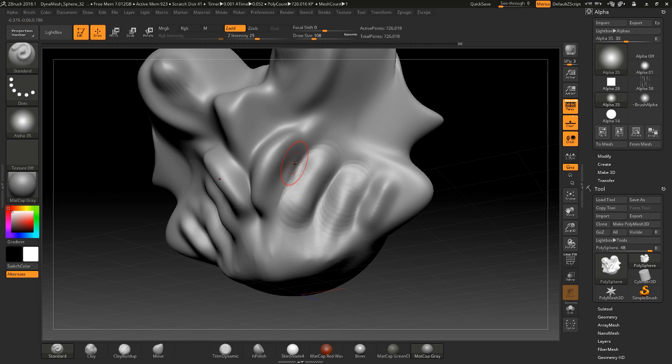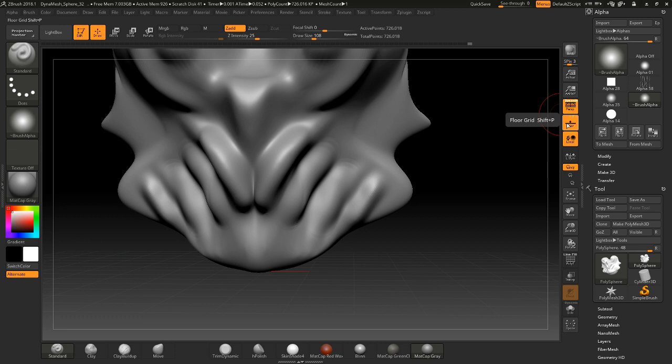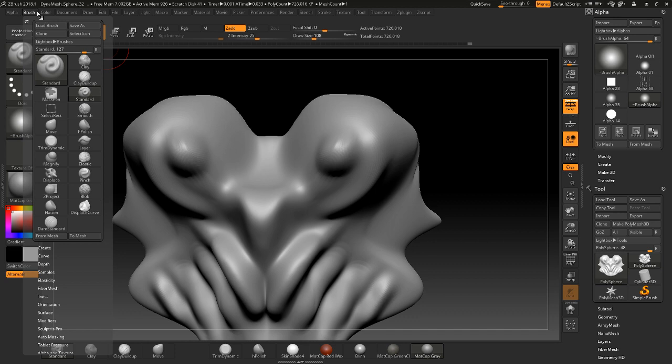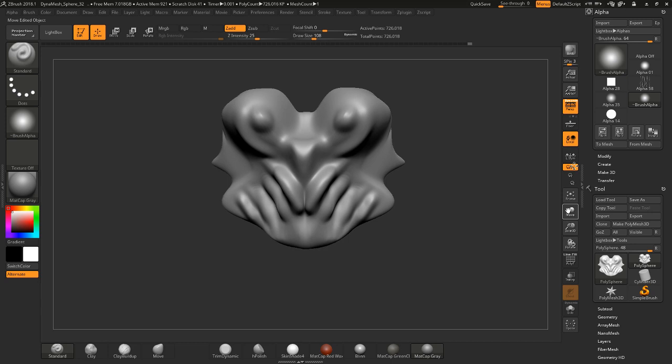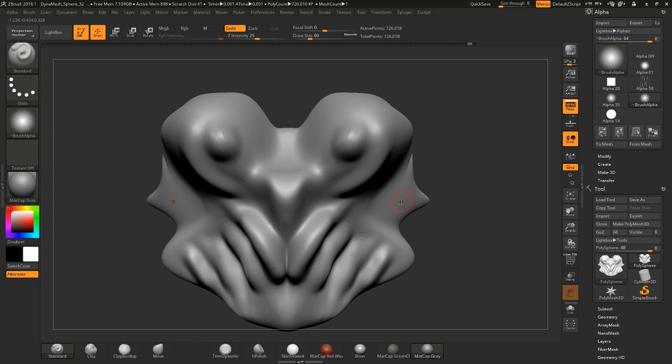I can also just move it down. Okay. I'm going to get rid of that grid thing, the floor, for now, because it's kind of bothering me. And I'm just going to change the document. I'm going to go into range. I'm just going to set this to gray so I can see what I'm doing. Okay. So basically, all I did was dial down the background by going to document, and I put the range all the way down. This way, I don't have the gradient on the background. I like working like this, more or less, most of the time.